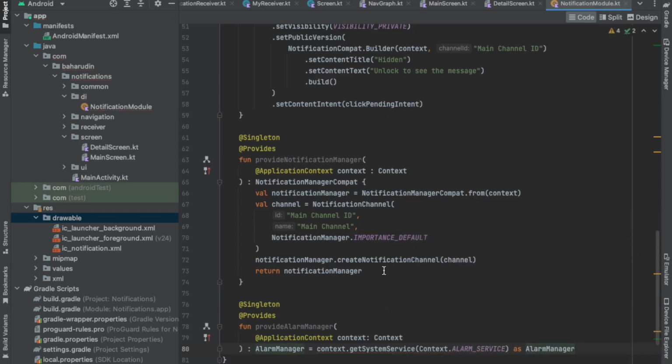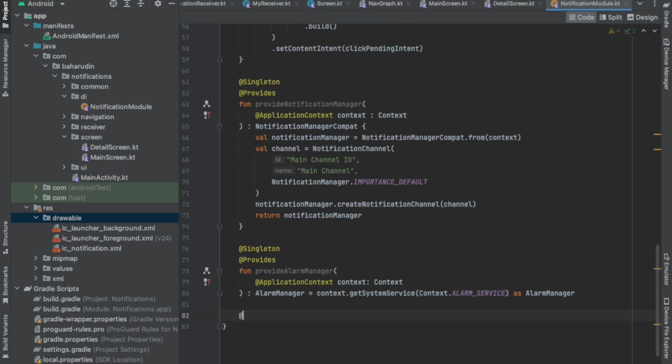Okay, like this, and then I will create one function again, which is a Singleton Provides, again the function provide pending intent.